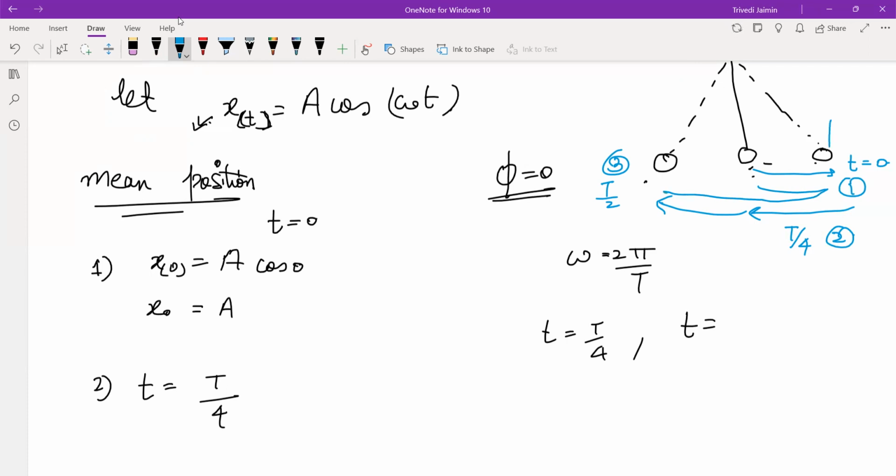Our initial position is this one. I'll mark it in red so that it is the initial position. This is your initial starting point. Starting point means t equals 0. Now we are starting from 0. That is t equals 0. That is your first position. Understood? First position, t equals 0, initial. Its amplitude is A.